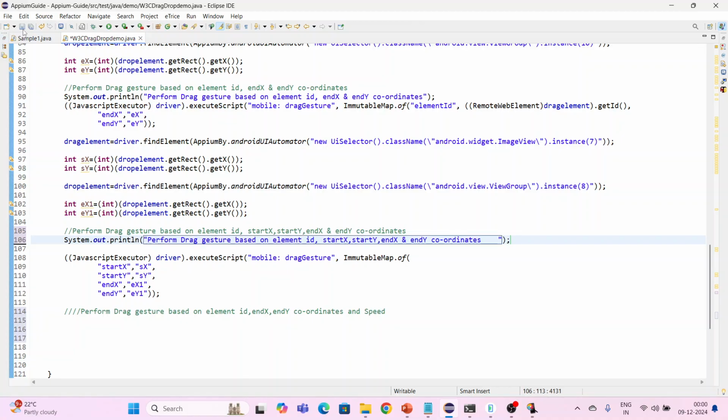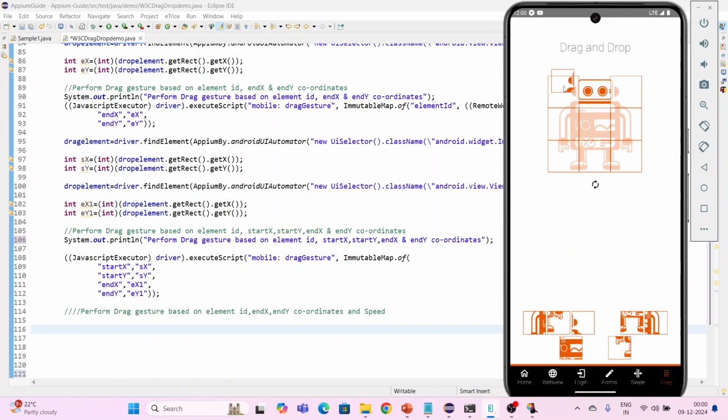Now the third scenario is based upon the element ID, end x, end y, and the speed I need to provide. So this is the second one, right? And for the third one, I need to select this one and I need to drop here. This is the third scenario.